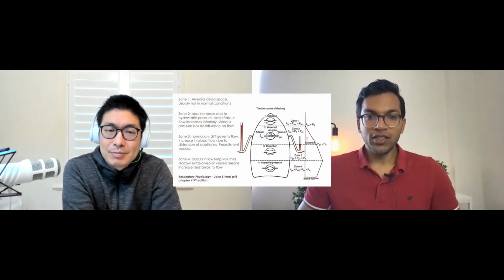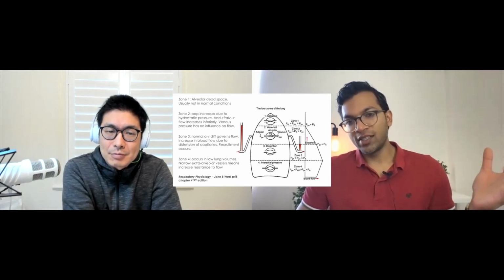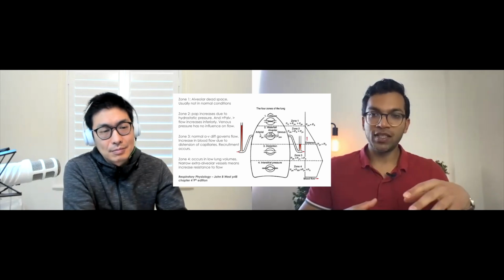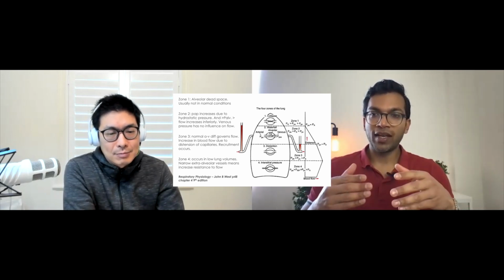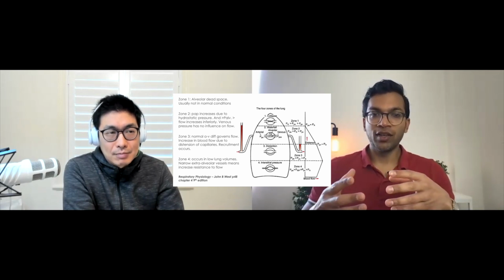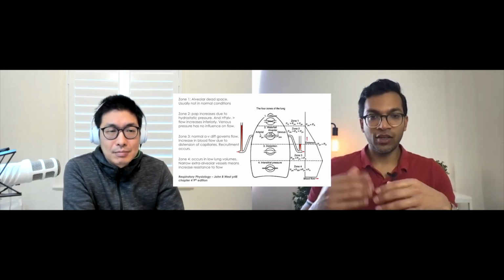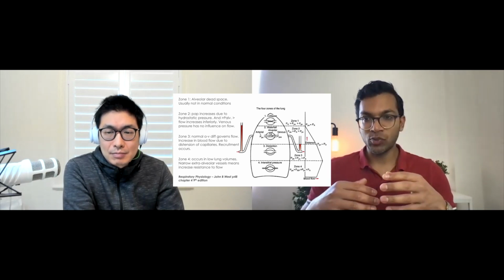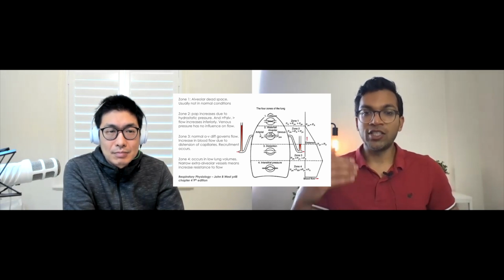Now I think we're going to talk about distribution of blood flow. Yeah, that's right. And that's affected by gravity, but tell me a bit more in terms of how that's also changed. Yeah, so this is really interesting. You'll hear this term West zones of the lung, and it really just shows you that we just talked about ventilation and perfusion from the apex to the base, but West zones of the lung talks a lot about what governs flow. The fact is that gravity means that a lot of changes happen in your arterial and venous system, as well as some other factors, and it distributes based on gravity.